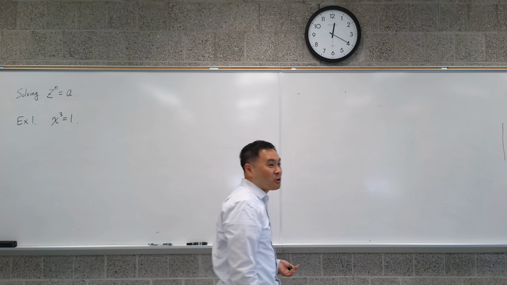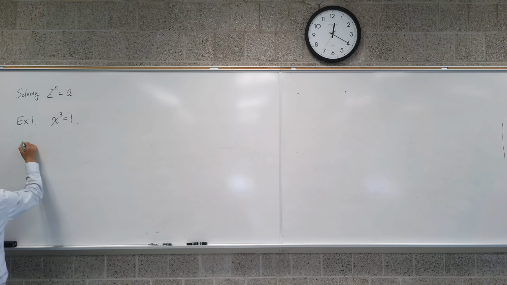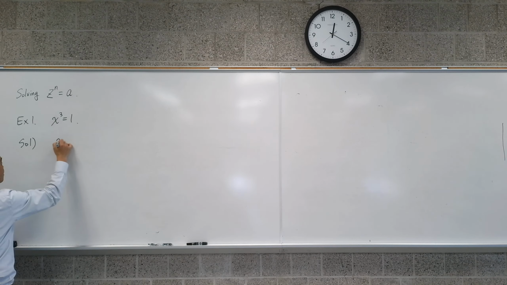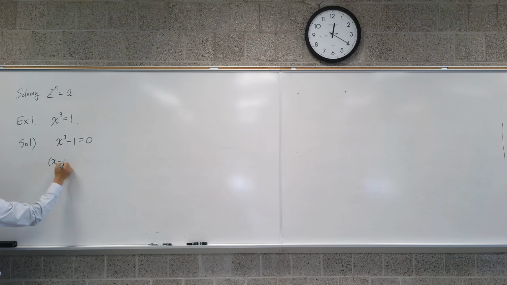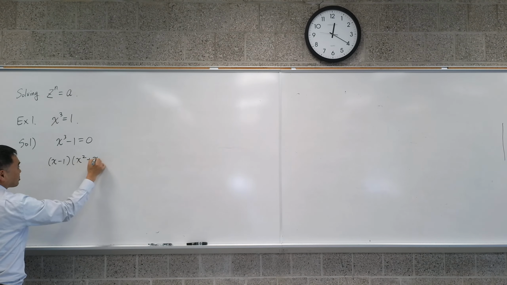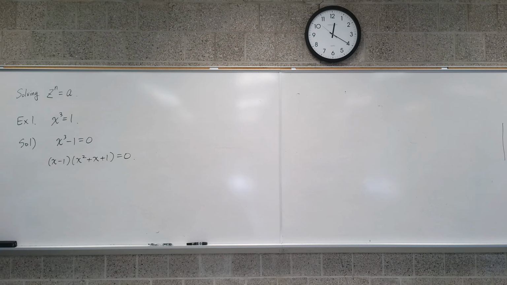Now, you feel like you've solved this kind of question before, right? How do you solve it? You subtract 1. This factors as (x minus 1) times (x squared plus x plus 1) equal to 0. Hopefully you've seen this factorization before. How many of you have seen this factorization? Just out of curiosity. Like half of you? Okay. Just FOIL this out and you'll see that it's the same as that, okay?